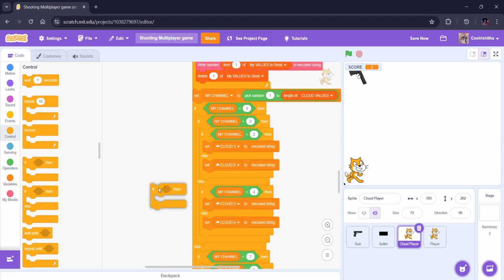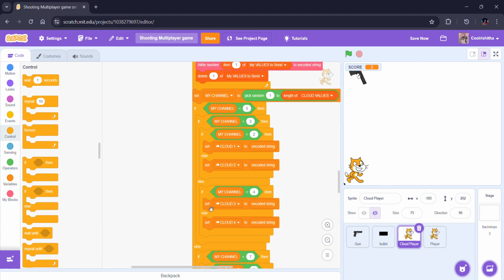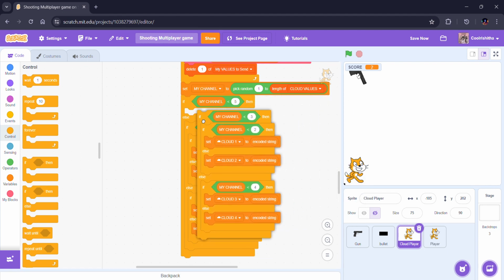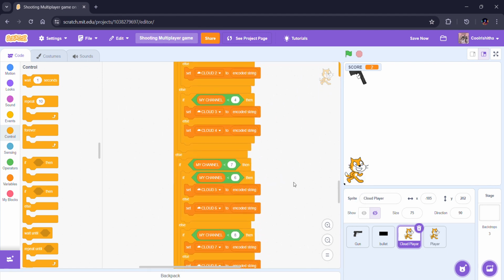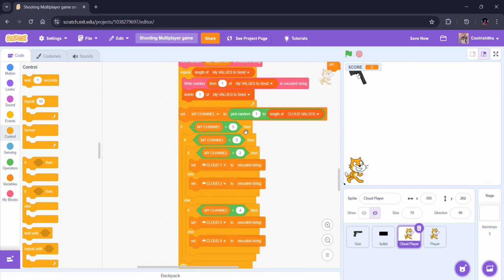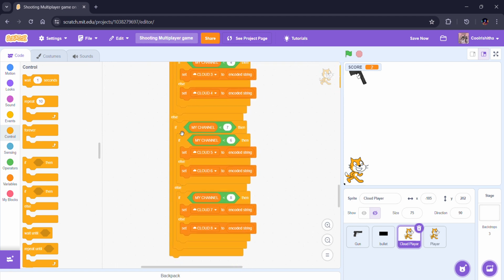Pop it in there. Then you're going to ask if my channel is less than 4. Less than 4, it means set cloud variable 3 to encoded string. Else, you're going to set cloud 4. And now you're going to take this whole block, duplicate it, and keep it in the else of the first one, which is my channel less than 5. And after we do that, we're going to change it a little bit.